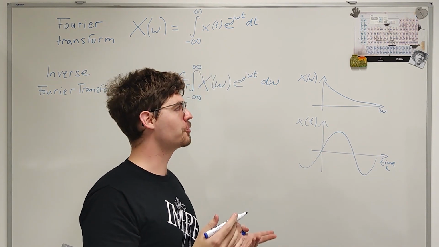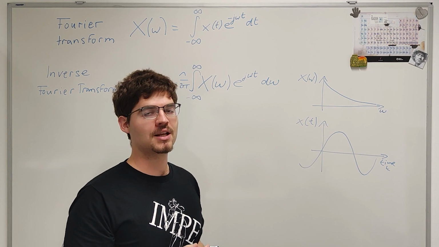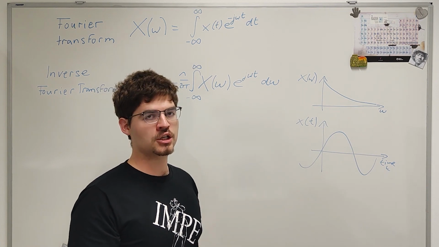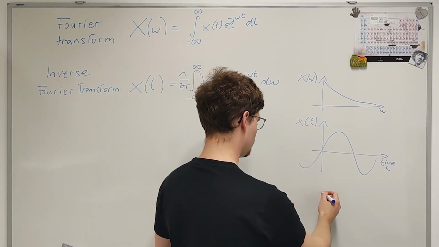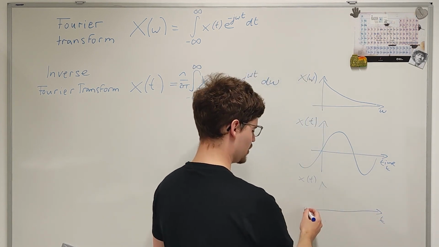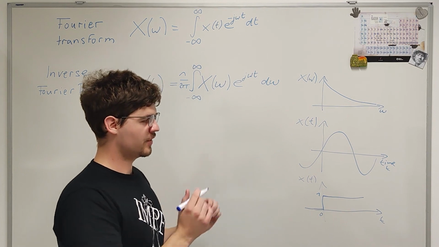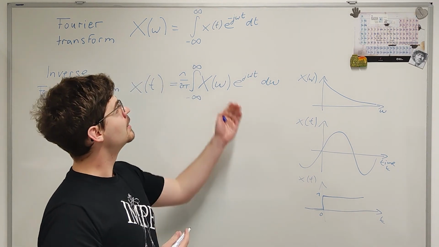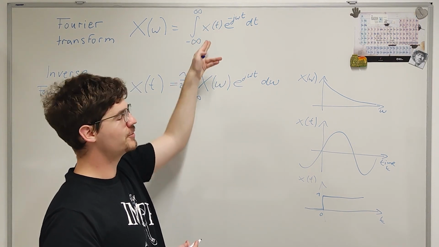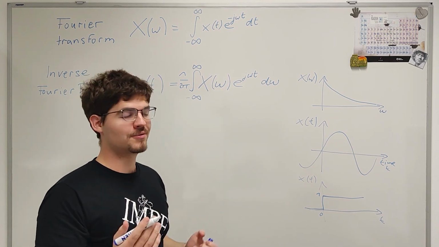This is something of a cruel irony of this transform. However, we have lots of functions, for example the sinus function, that we would really like to be able to look at in this way and handle. This includes the sinus function, or for example a step function, which is just the jump of a function from 0 to 1 at time 0, and other such functions. And the problem that you spot here is that this integral only really converges when this function itself, x of t, is converging. Now, how do we solve this?